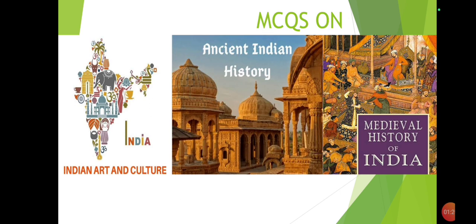Consider the following statements with regard to stupa architecture. Stupas were burial mounds prevalent in India from the Vedic period — a conventional representation of a funeral cumulus in which relics and ashes of the dead were kept. Although a Vedic tradition, stupas were popularized by the Buddhists. After the death of Buddha, nine stupas were erected. Eight had the relics of Buddha at their Medhi, while the ninth had a pot in which the relics were originally kept.